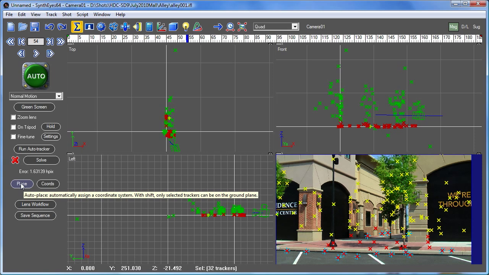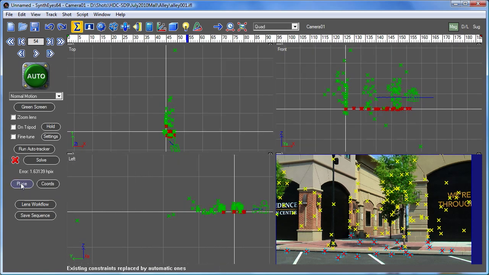So we can hold down the Shift key and hit place. That tells SynthEyes just to consider those pre-selected set of trackers when it goes to locate the ground plane or sidewall or back wall. So that immediately cuts down the number of options that it's looking at and lets you ignore things that are problematic.